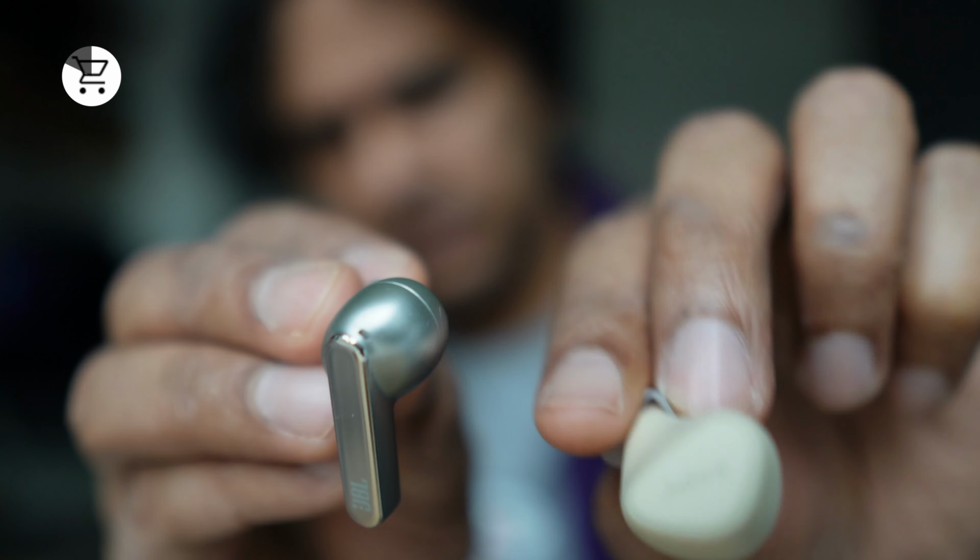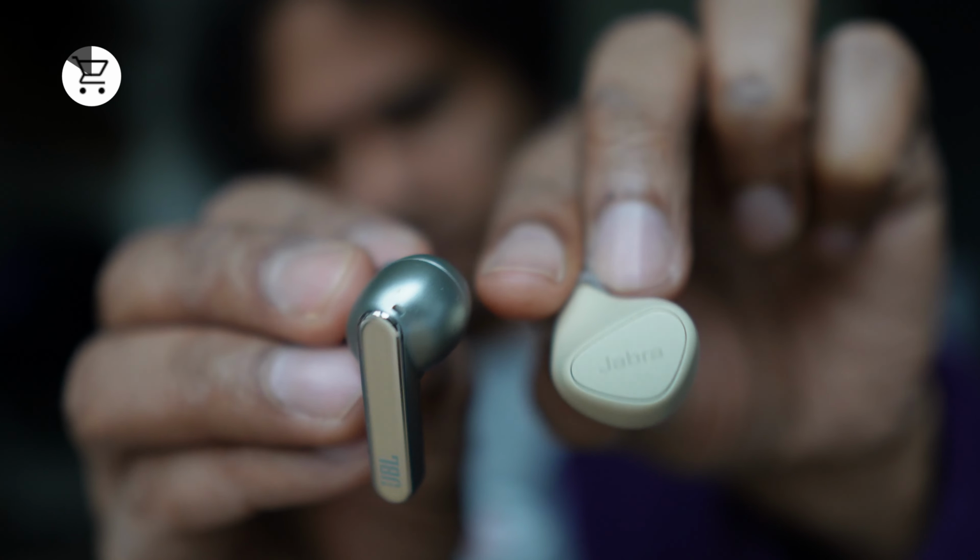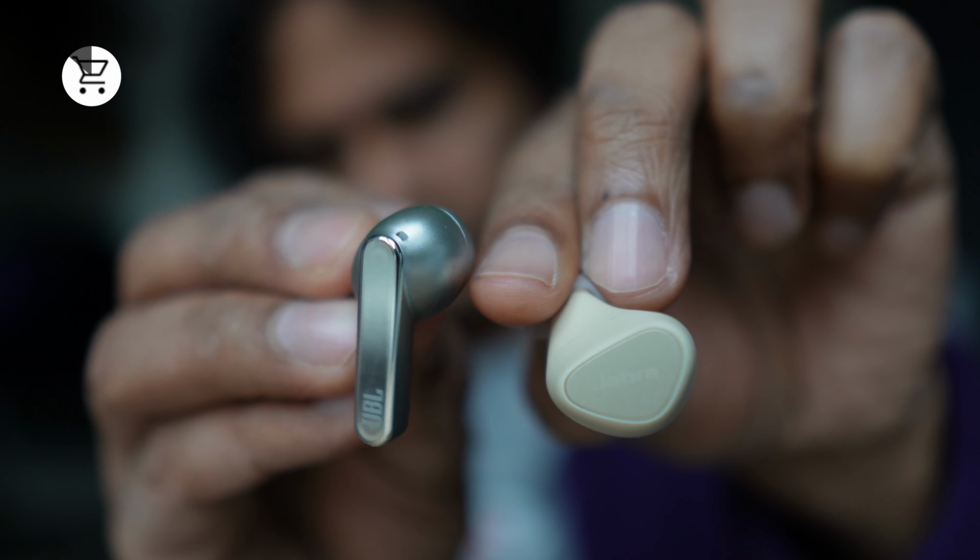The button controls and customizability are way better. It offers dust resistance in addition to the same water resistance as the JBL. There's aptX connectivity, a more compact case, and Jabra has better sustainability credentials too. And the Jabra Elite 5 does better in phone call quality and controls in our experience.